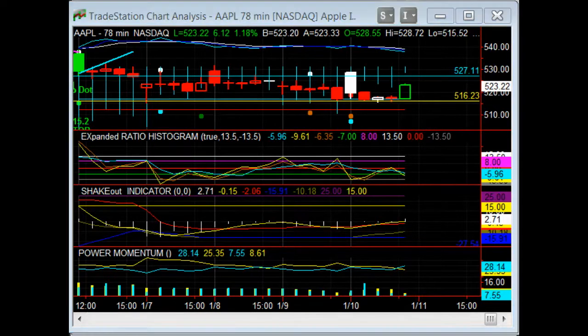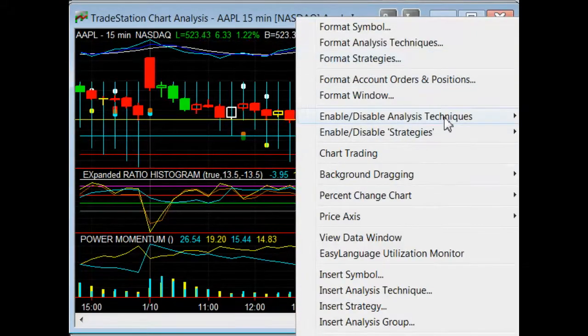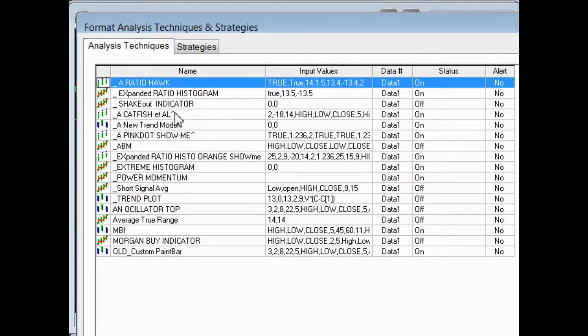So that was fun. No need to worry about that yet. Gosh, you're only 2 bars into it. You got a little ways more to go before that gets compelling. And look at the nice rise in the power. Now that's starting to ebb because this bar just started, so it's a little early on that. But you can see the nice rise. There's nothing about that from a power momentum standpoint that's short.